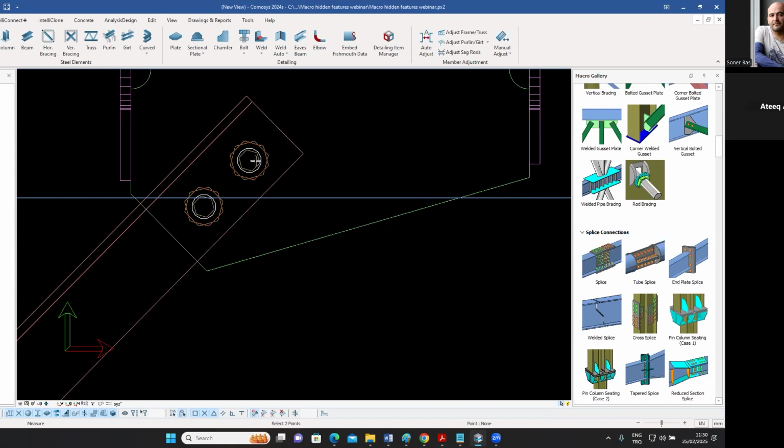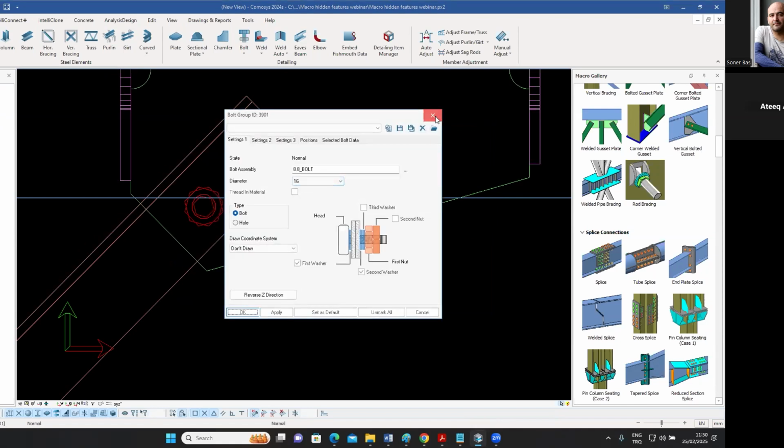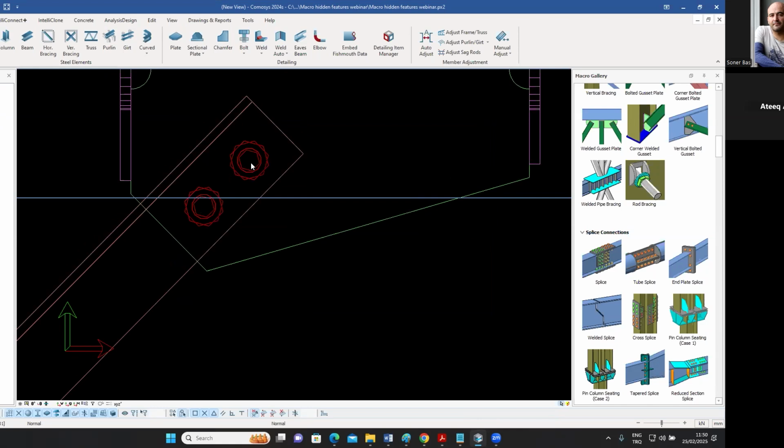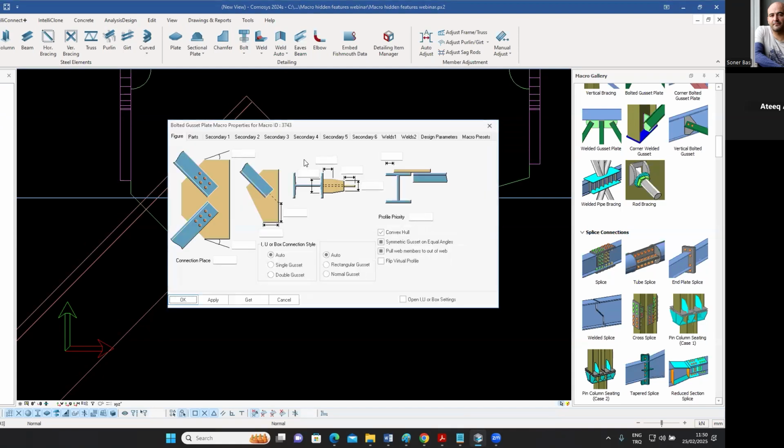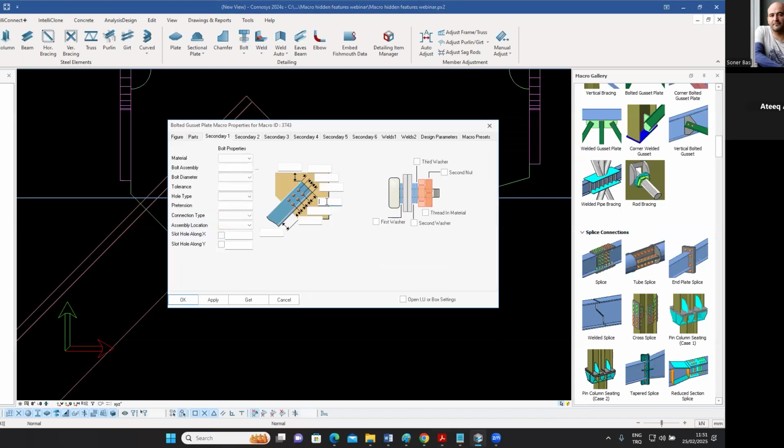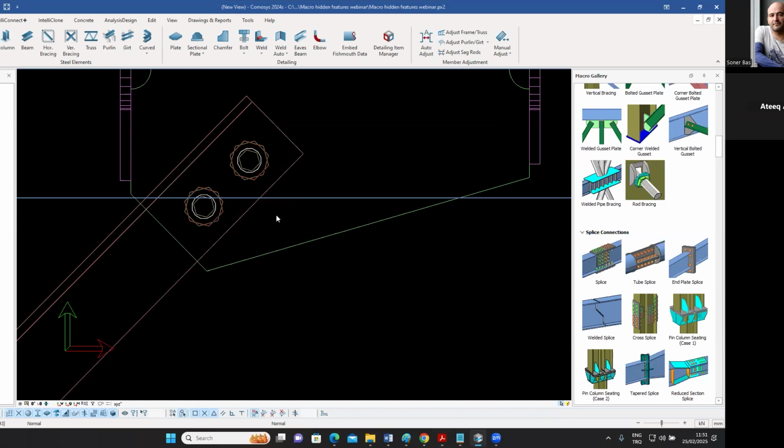So if I were to measure the distance between, for example, this bolt and this bolt, it's 48 millimeters. Why is that? Because these are M16 bolts, and automatically it knows that for the M16 bolts in the direction of the load, I need to do that. Similarly, if I were to measure this distance from here to the edge, it'll be 2D. And similarly, from here to here, it'll be 2D once again, without me actually having to go inside the macro and go to those distances, for example, over here, and then enter those distances over here. Once again, the whole idea is that we don't want to enter anything. We just want to go click, click.